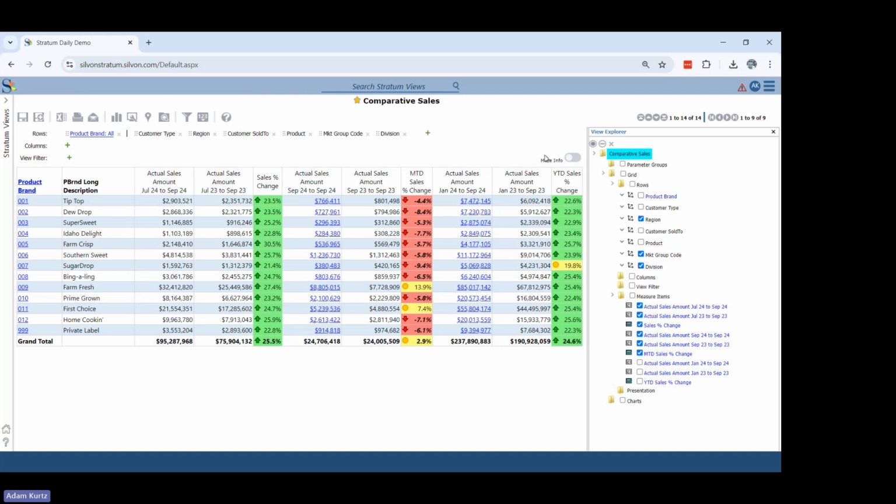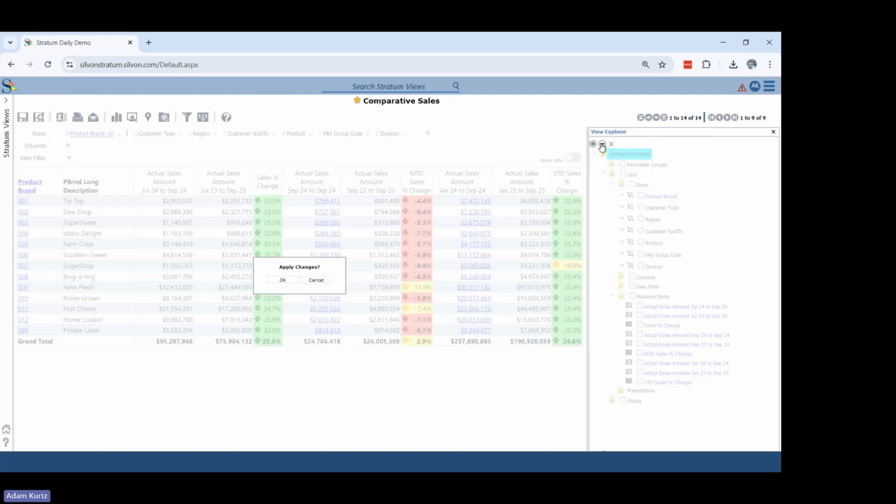So you'll see in the View Explorer, once you select some things, there's this little menu up here in the upper left-hand corner of the View Explorer. And this will allow you to either delete, hide, or show things that you have selected within your View Explorer. Pretty small menu, but a very powerful one. So in this case, if I wanted to hide the selected elements that I have, these dimensions and these measures, then obviously I've made my selections and now I can go in and click on hide items. So before I apply anything, again, Stratum gives me the capability to go ahead and apply it.